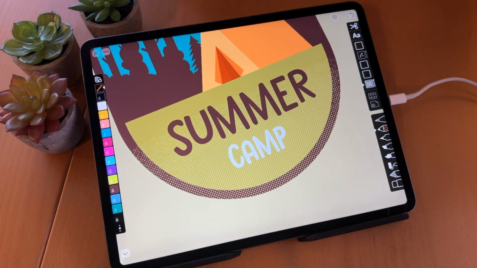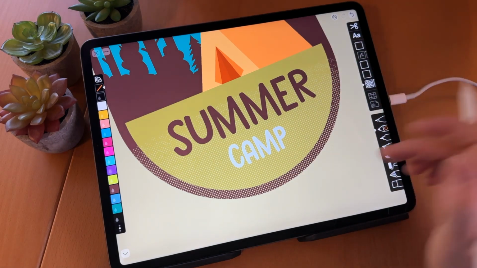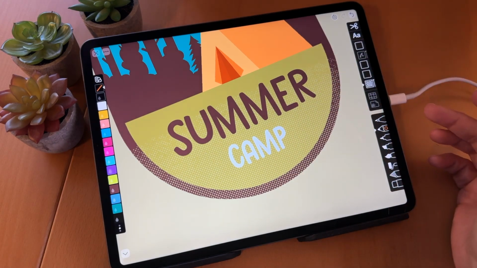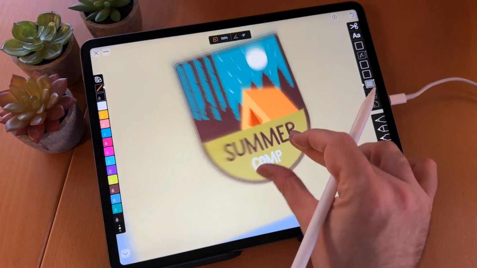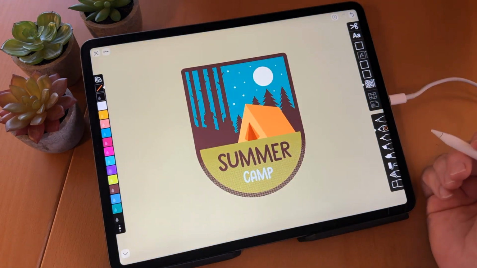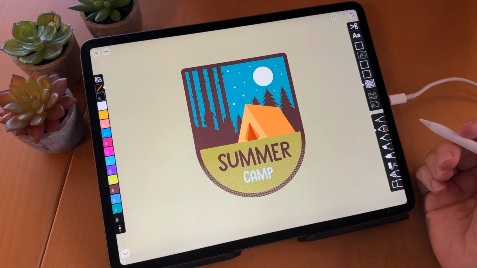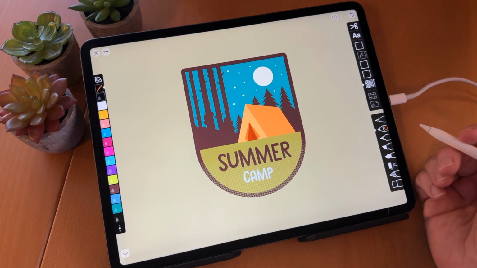I mean, it all depends on what you're going for in your sketch. But I encourage you to experiment and try different things. Really, that's half of the fun, is figuring out what you can do with these textures.